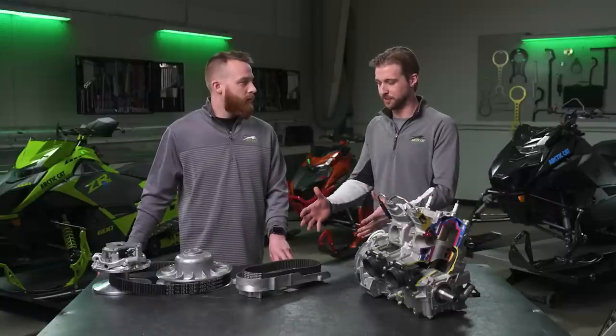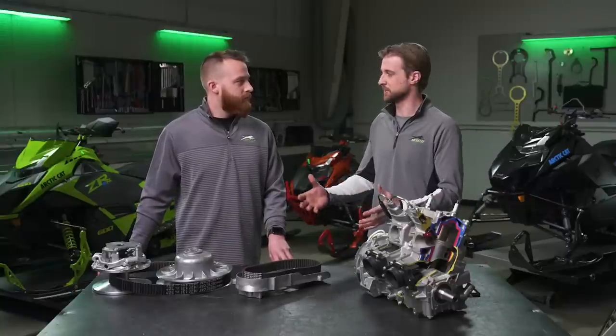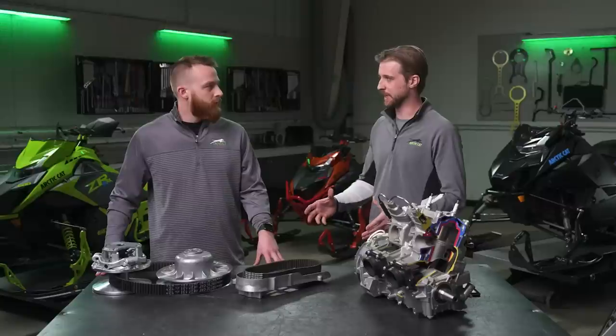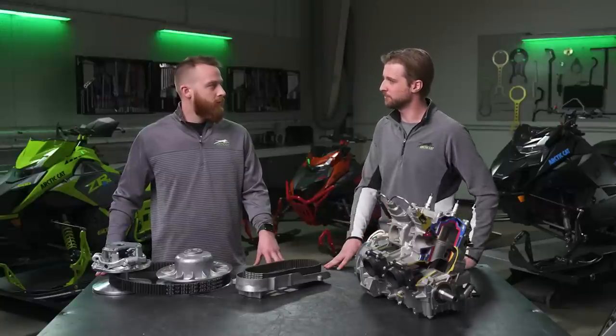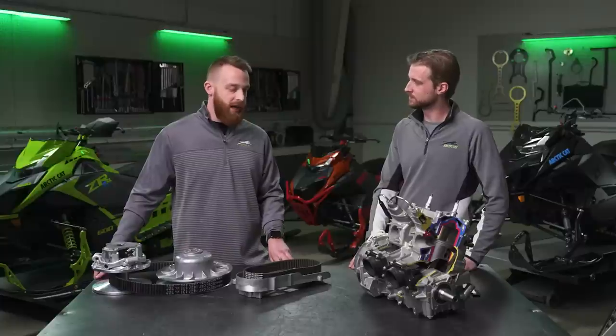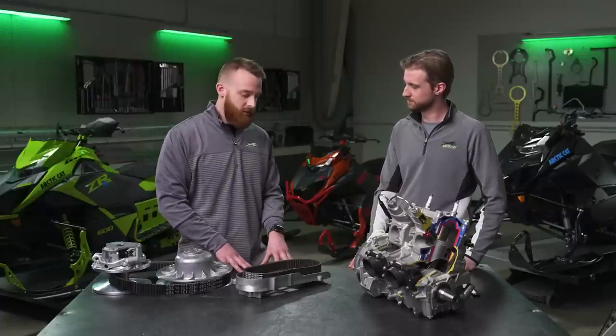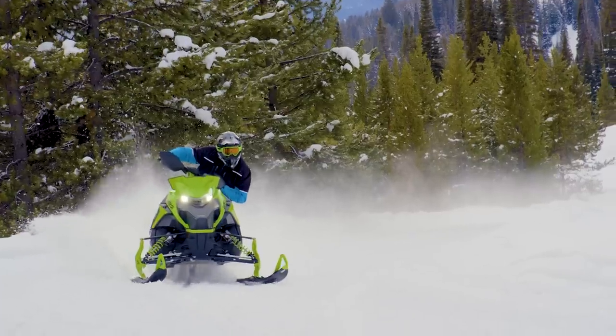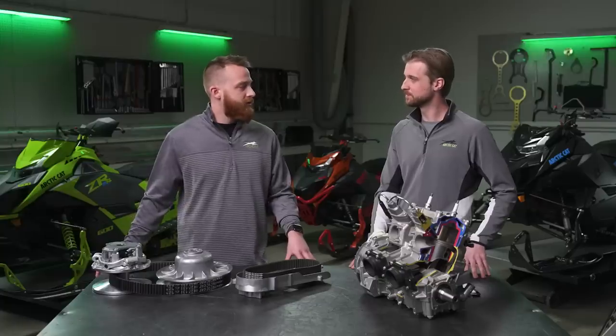So talking about the overall design, what does a belt drive consist of? The belt drive consists of a case, an eccentric hub, two sprockets, and a belt. What benefits do you get out of a belt drive system versus a traditional chain case drive? With the belt drive system, you get a reduction of parts — not having to have an idler system, no oil, seals, gaskets, or a cover. You get a lighter weight belt versus a chain. On top of that, you have less rotational mass, driveline vibration is decreased, and it's a lot easier to service due to not having to crack open a case and drain oil.